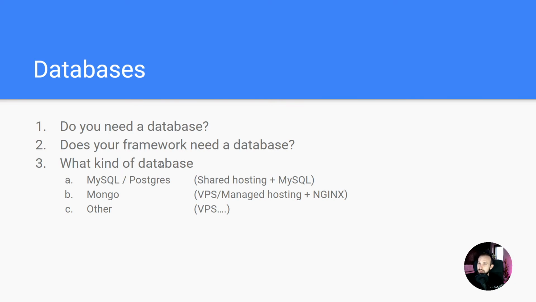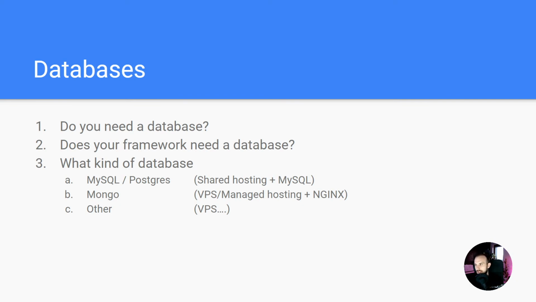And then, what kind of database do you need? Most often you're going to deal with MySQL or Postgres. Those are so-called relational databases. It's going to be a huge simplification, but we can just assume that every time you think of a database as a table, like an Excel sheet or a Google Sheet, then it's relational.